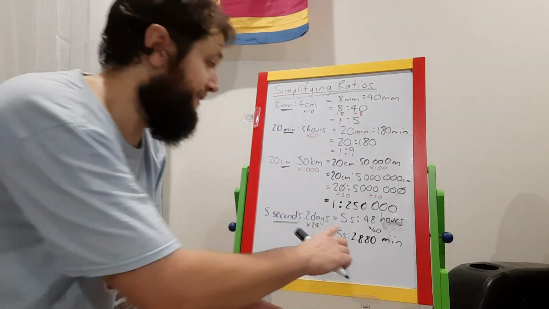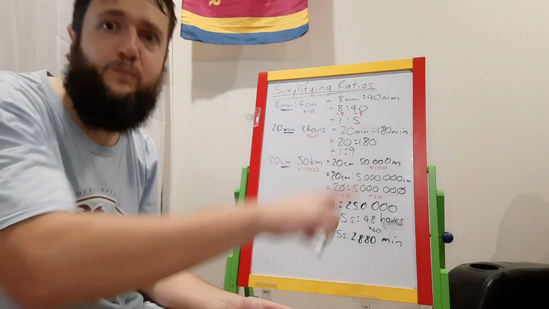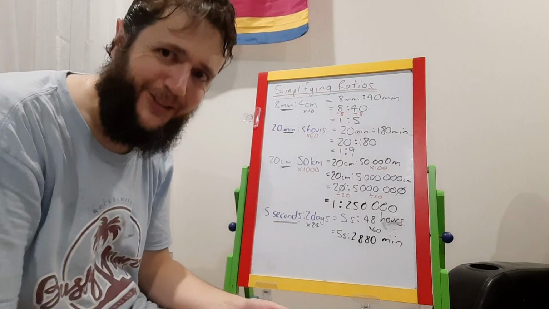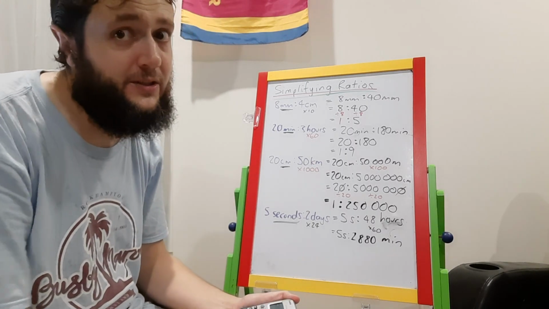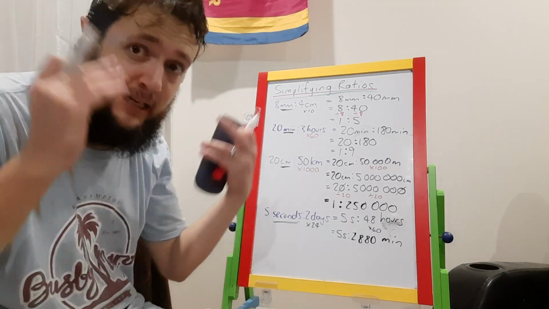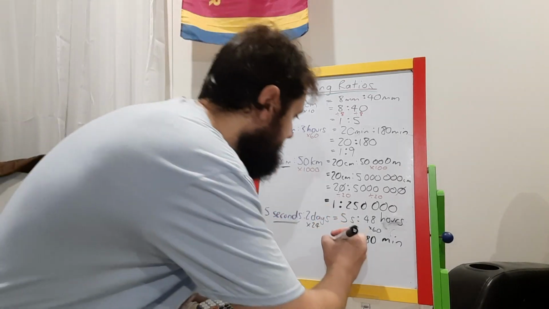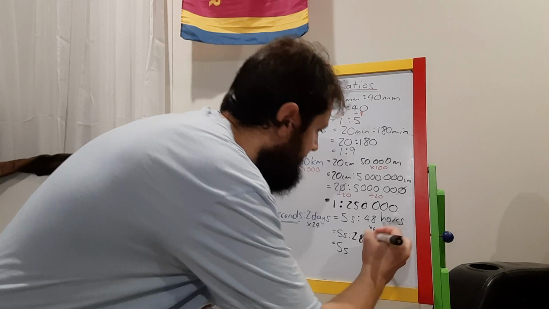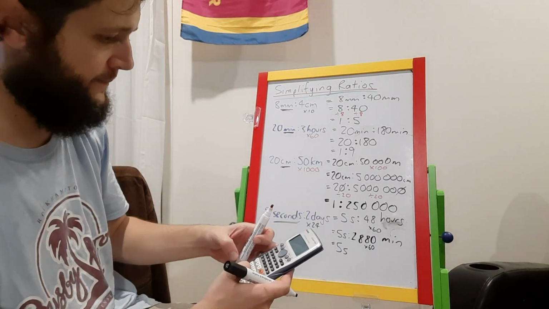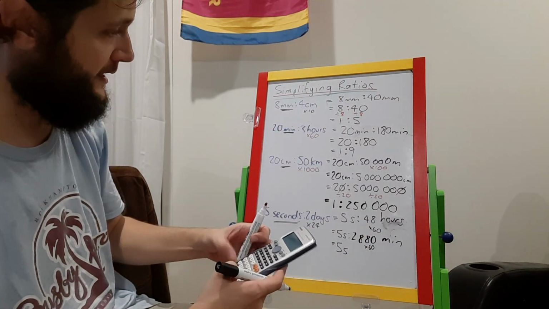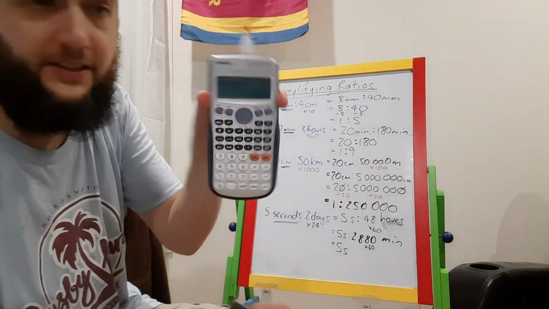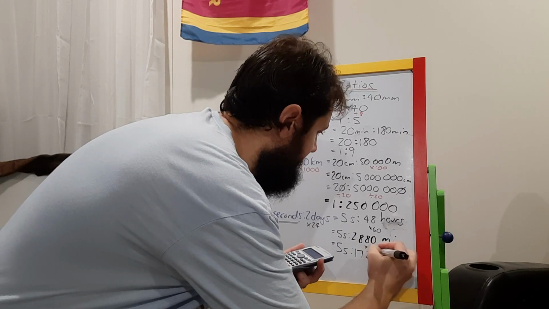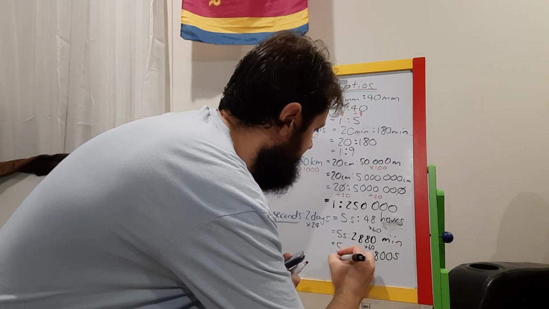Now, from there, I still need it into seconds. Notice how I'm moving 1 unit at a time. I've gone from days to hours to minutes to seconds, right? That's the process. You could use other ways of doing this, but that way I find very reliable. So now to get it into seconds, I'd have to multiply by 60 again, because there's 60 seconds in a minute. I'm going to do that on the calculator, sorry. And I get a huge answer, 172,800. And now, at least, they're in the same units.